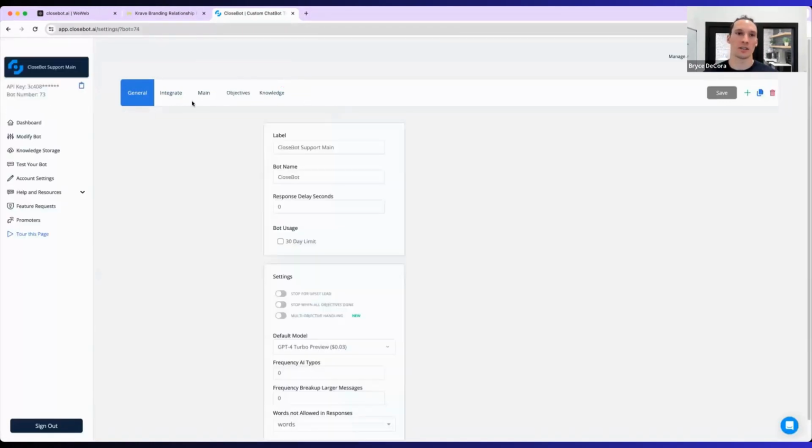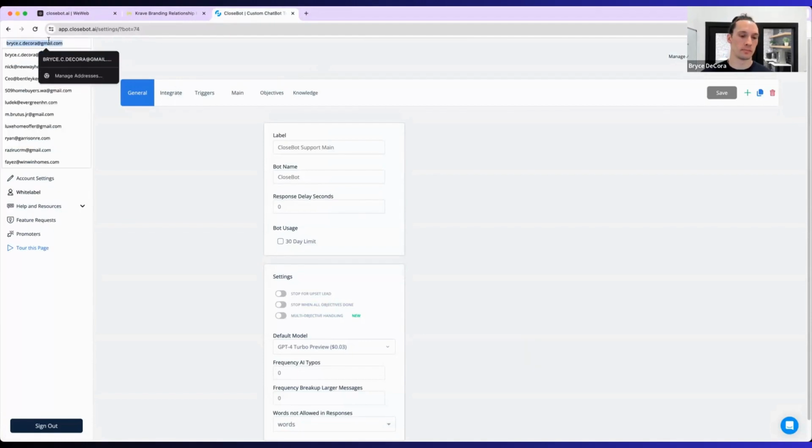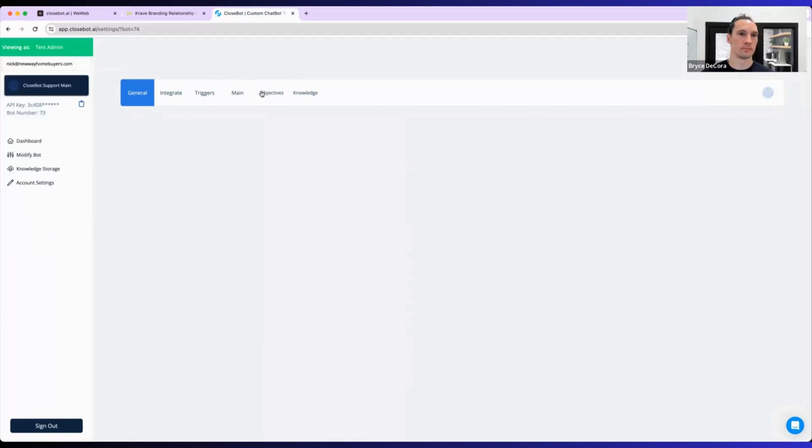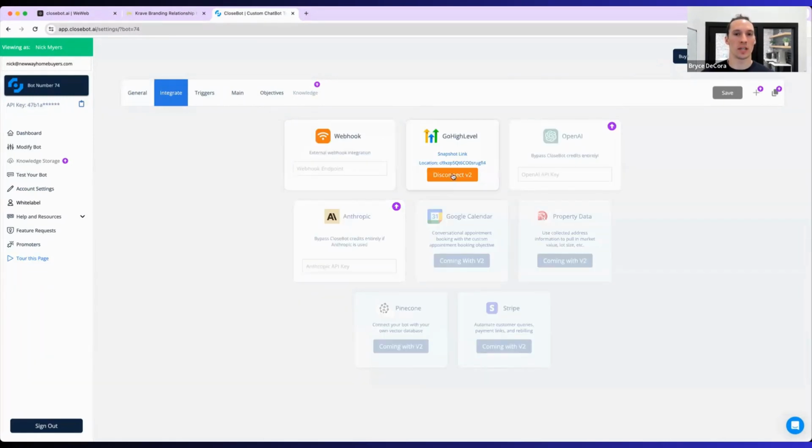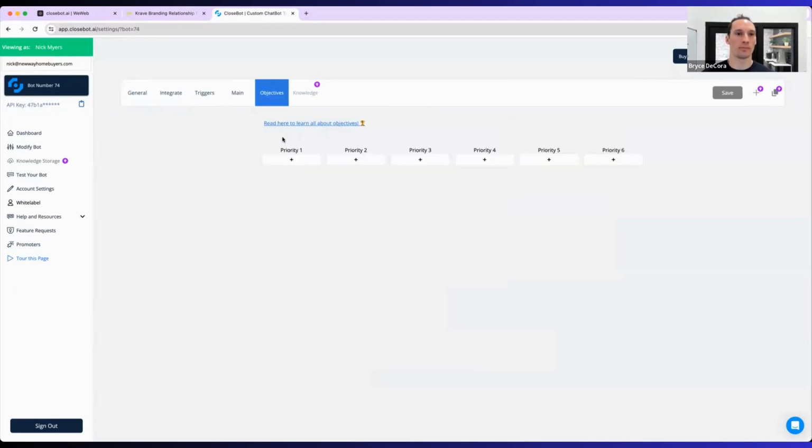Super easy to connect. Just click to connect. I'm going to have to go back to that account. So it's connected to that account.